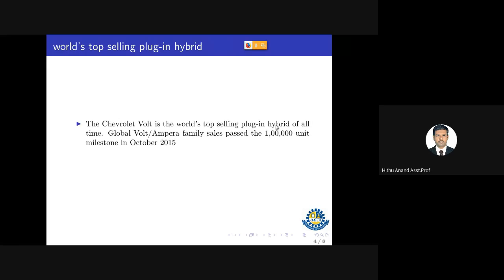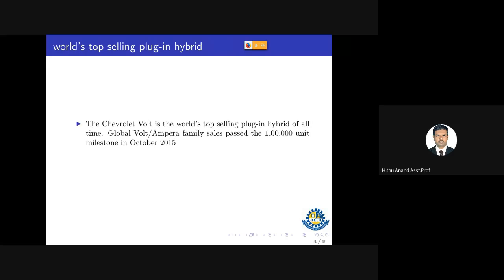That means if you charge it, it will run, or if you pour petrol or diesel, then also it will work. That car sold about 1 lakh units, which it had crossed even at that time. People bought that vehicle because it is a combination of electric and fossil fuel.